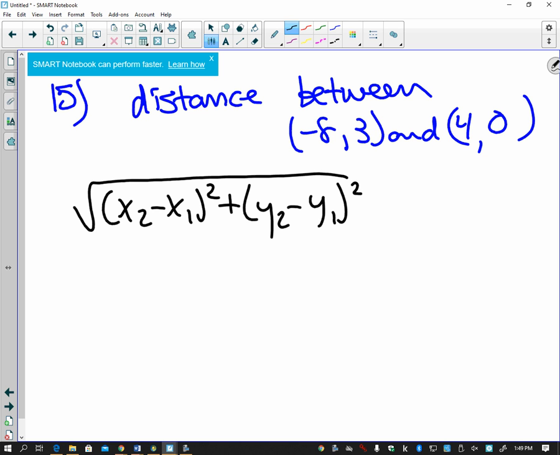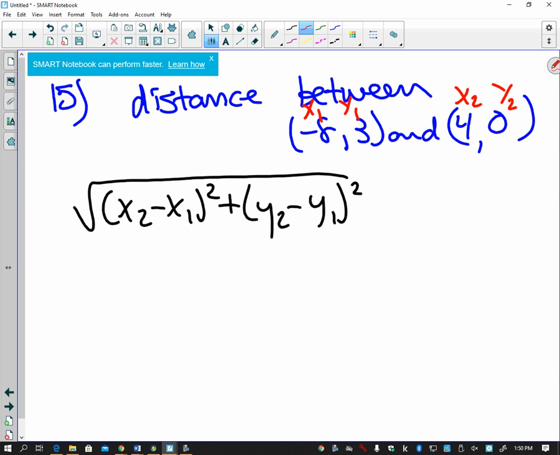For one, you might put your y's on the left and your x's on the right. You might have x2, x1, and then y1, y2, which would not be good. You might forget to square it. You might forget to subtract between those things. You might forget to add in the middle. You mess any one of those things up, you're likely to get a wrong answer. Now, if it's me, I'm going to write up here x1, y1, x2, y2, because what I have seen people do is write x1, x2, y1, y2.